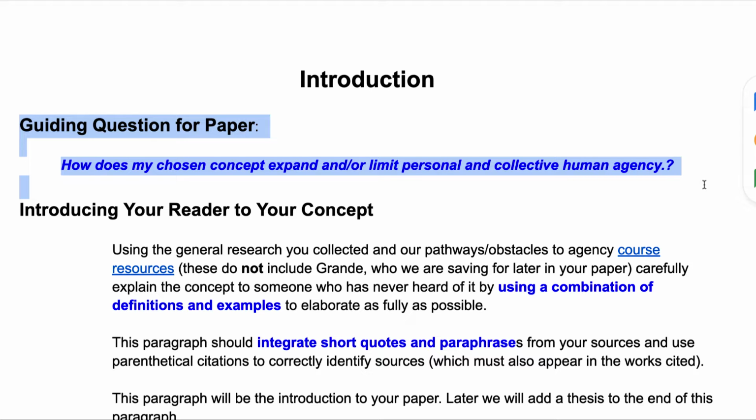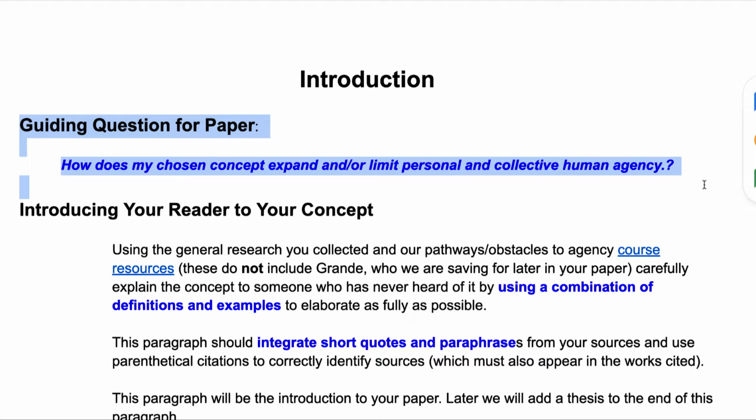So what we're going to be doing is taking that one topic you selected from our exercise where we looked at, I think, about 17 different choices and pulled out one. This is the topic that you've already done some general web research on and found a peer-reviewed article about. So with this research foundation, you're going to put together an 8-paragraph paper that studies this one concept in detail, looking at how it interacts with individual personal agency and collective agency.